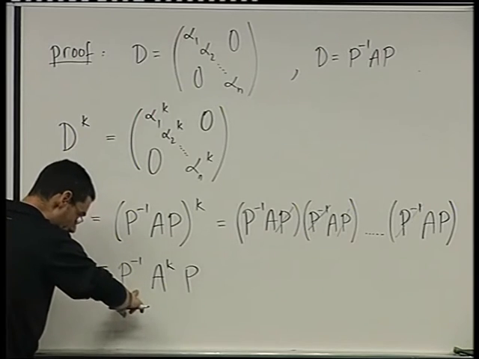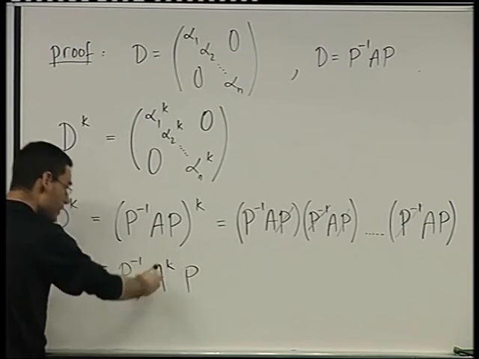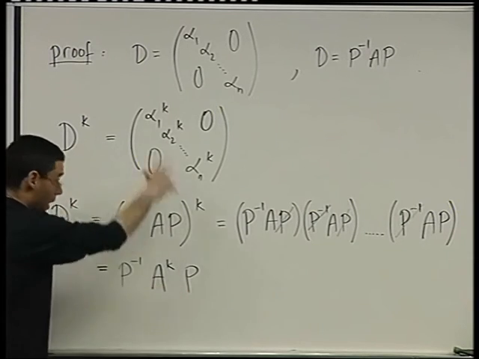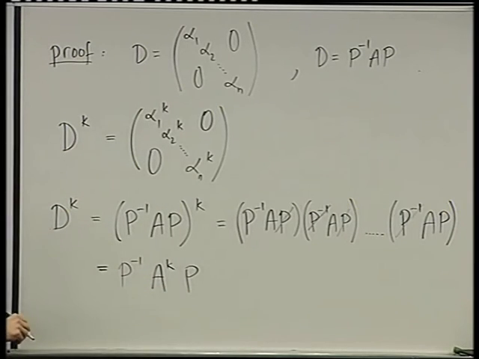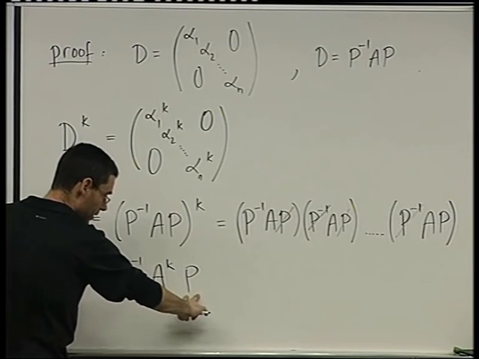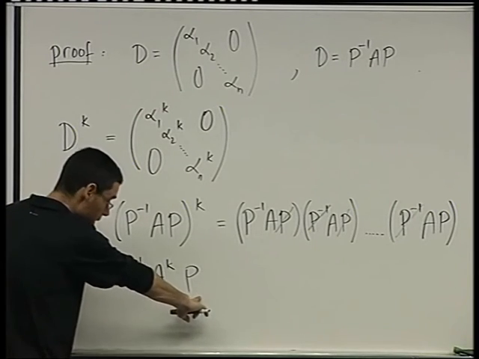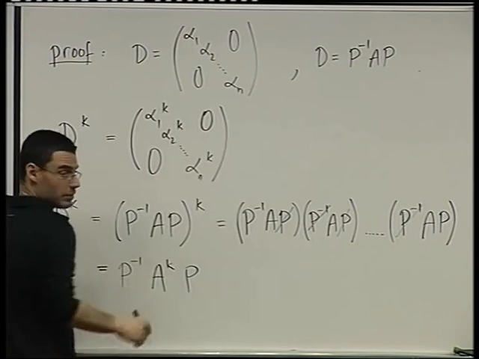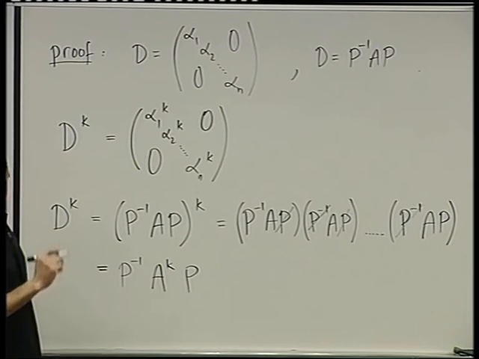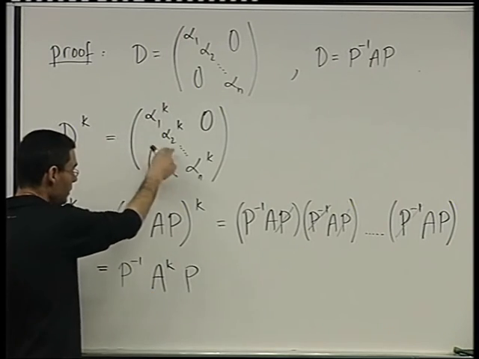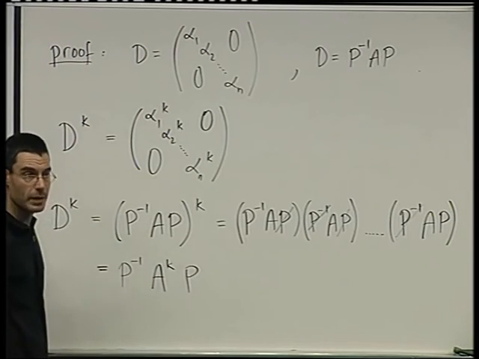So if we multiply by P from the left and by P inverse from the right on both, it's still going to be equal. So multiplying by P from the left and by P inverse from the right, here we just get A to the K. And here we get P, this P inverse. And that's precisely the statement of the theorem. A to the K equals P, this P inverse.